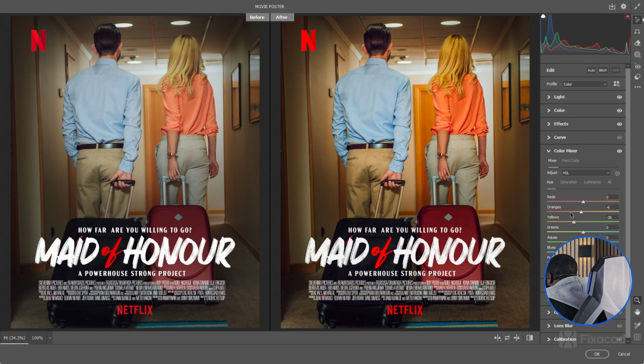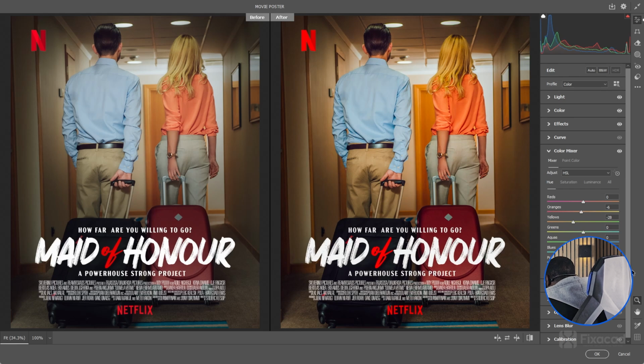So you can see now, watch something on this slider. This is the yellow here, and this is what? This is green. So if I decided to increase this, I'm moving closer to the green, and I don't want that. So it's the yellow that I want to increase. So I have to move closer to the yellow. Am I making sense now? So let's just leave it as something like this. And for the orange, just a little bit to pop it up.